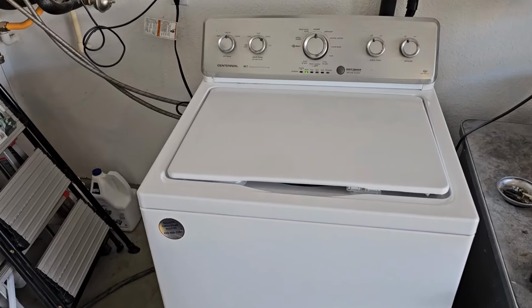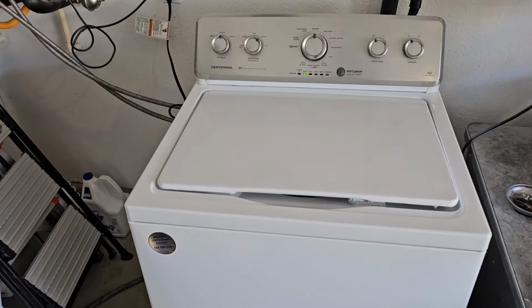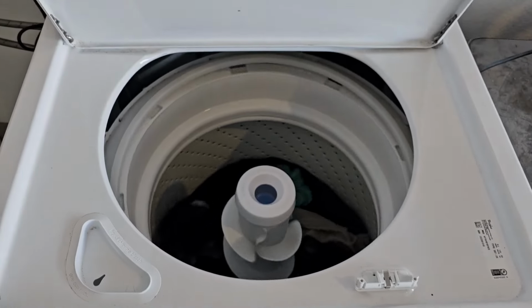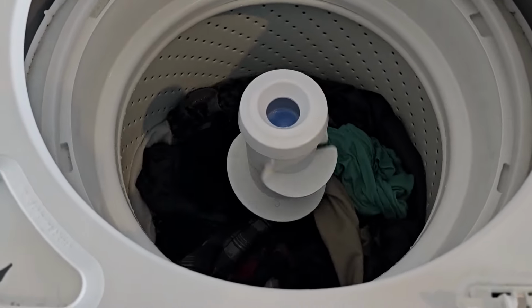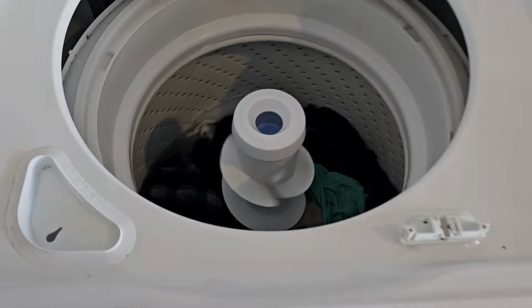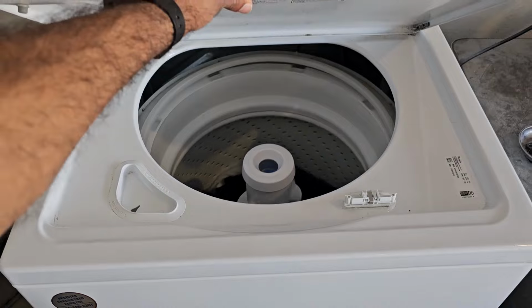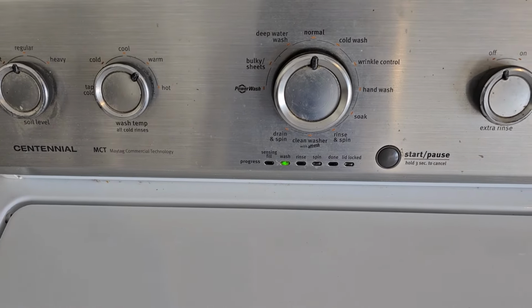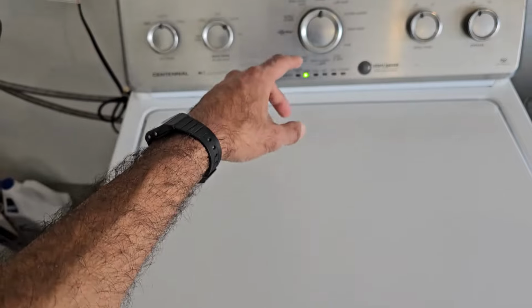All right, so here it is. I've got it hooked up to my test station over here, and I went ahead and bypassed the lid switch, or the lid lock mechanism I should say, and there it is. It's washing away a week's worth of duct tape delicates right there, and as you could tell, it's working as it should. It's already progressed to the wash cycle. So that is a solution.